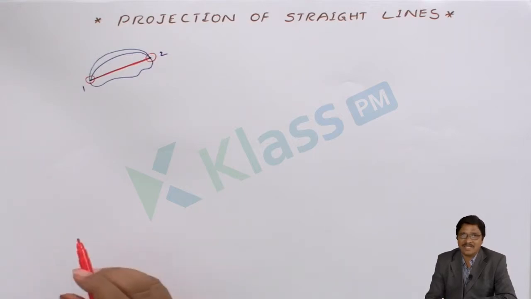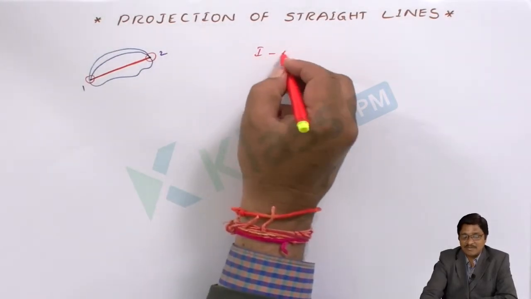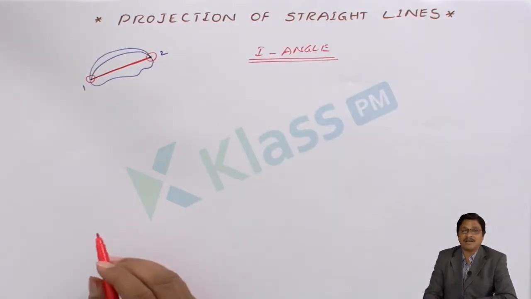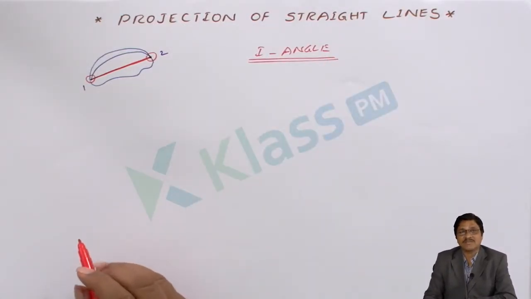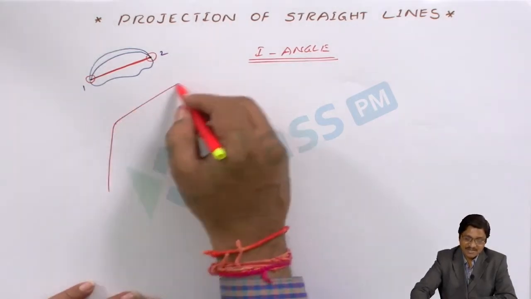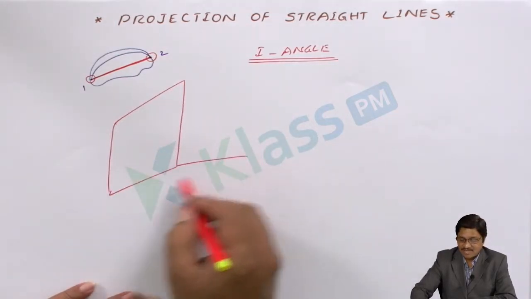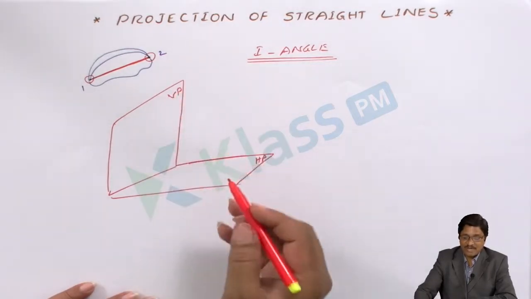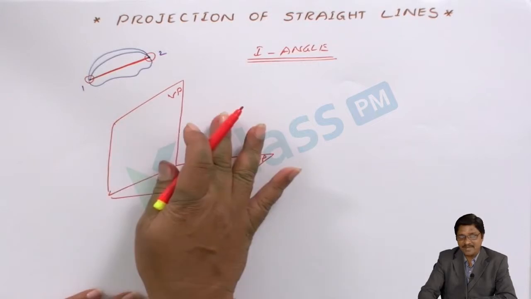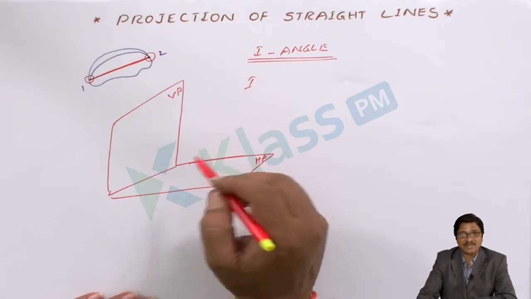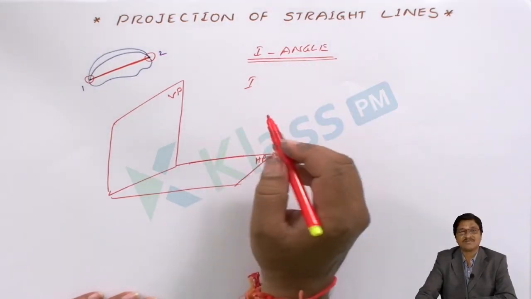Coming to lines, as per our university syllabus and our national practice for engineering, we are suggested to practice first angle projection. In our study also, we are concentrating on all the drawings made by the first angle projection. So what is the first angle projection? Above the horizontal plane, in front of the vertical plane. That means we consider planes of reference, a vertical plane and a horizontal plane, and by the orientation it is above the horizontal plane and in front of the vertical plane. That area we call the first quadrant. Objects assumed to be placed in the first quadrant come under the first angle projection.